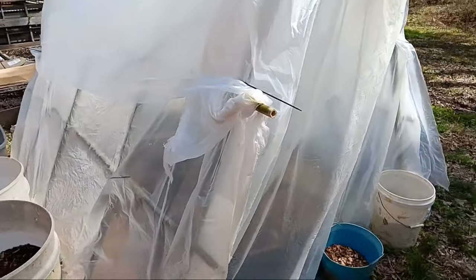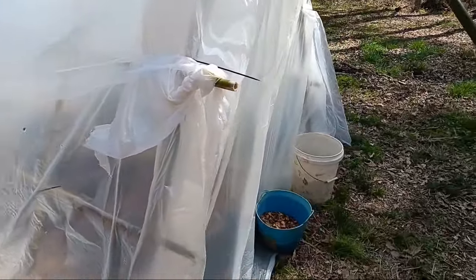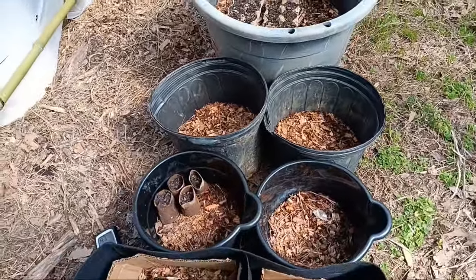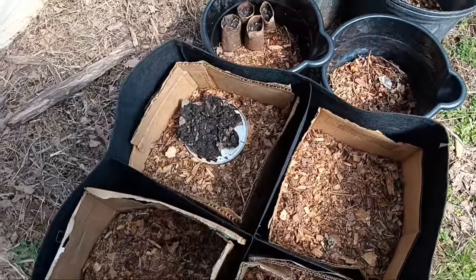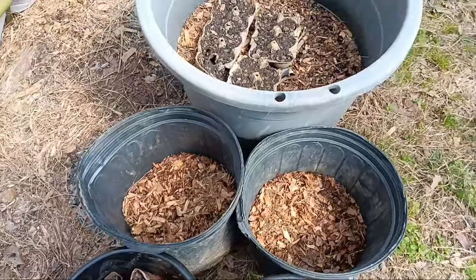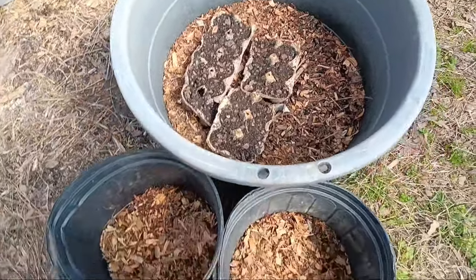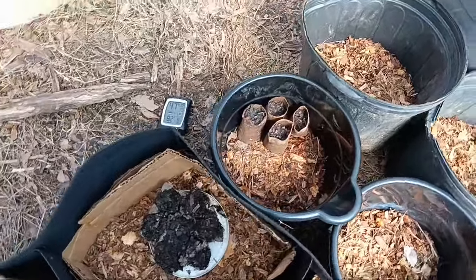When the sun was shining on it, it was up to 90 degrees. I'm going to go look in there and see what the temperature is right now — look at that, it's 82. So I put some buckets in there. They're all black, so they're going to absorb more heat. And I put some of the trashed seeds that I'm not sure are going to grow or not — I just put them out here. I'm still going to give them a chance and water them every once in a while. But right now it is really hot in here.